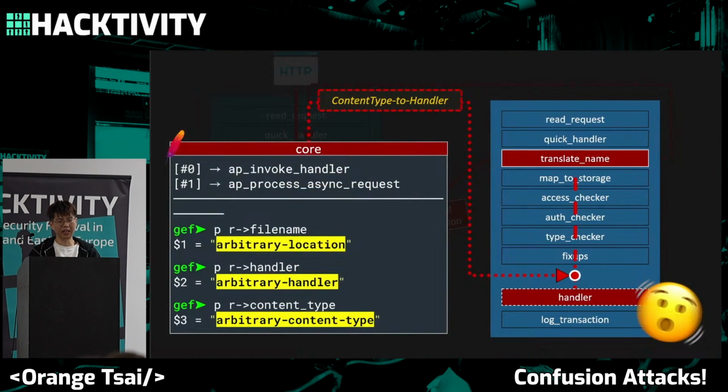And before entering the main handler of this new HTTP lifecycle, the legacy conversion we mentioned earlier will copy the content type you controlled into the handler, giving us the ability to call arbitrary handlers.